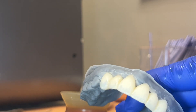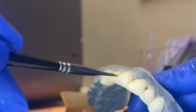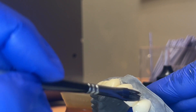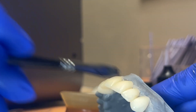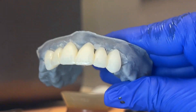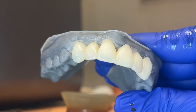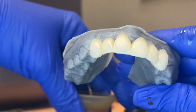No such thing as perfection, only progress. After I've let that sit for a minute, I'll sweep down — I want it to be more of an essence of blue, not 'oh my god, why is there blue on the teeth.' I'm trying to trick the eye into thinking there's actually some translucency. If it's a little heavy, just blend it back. There we go.